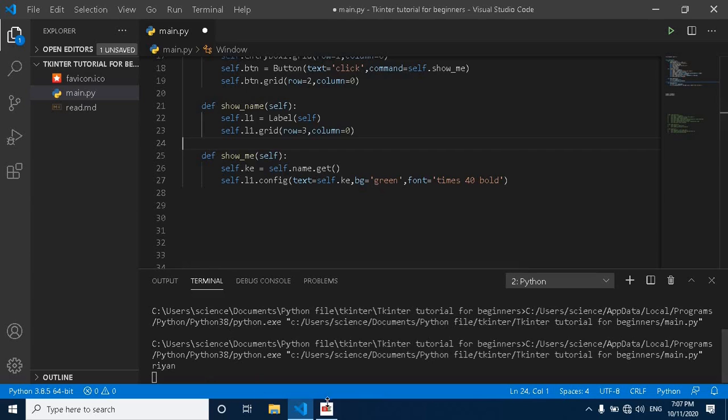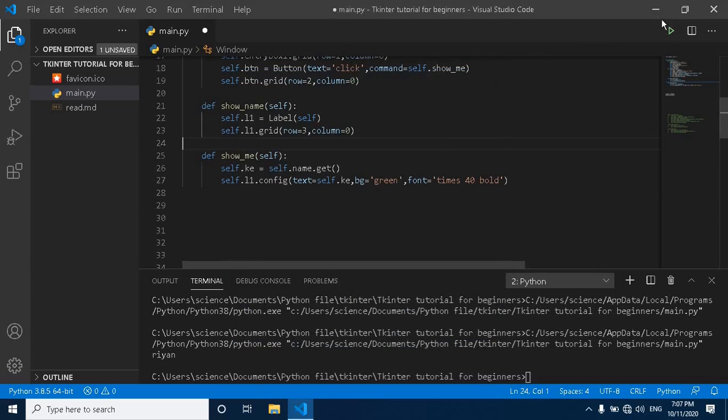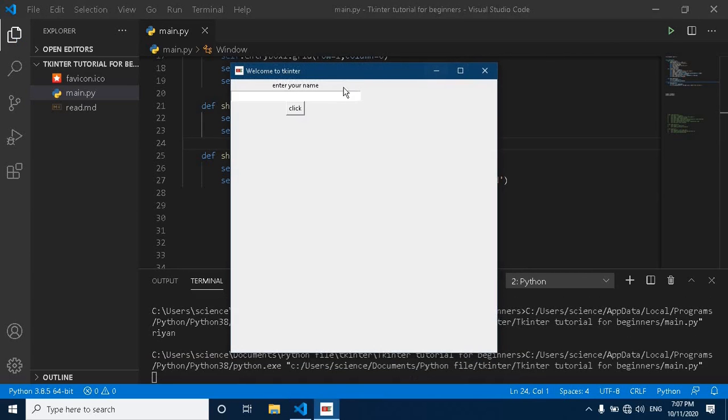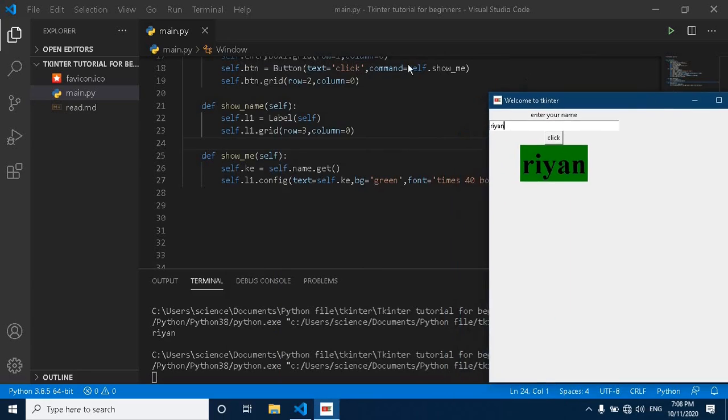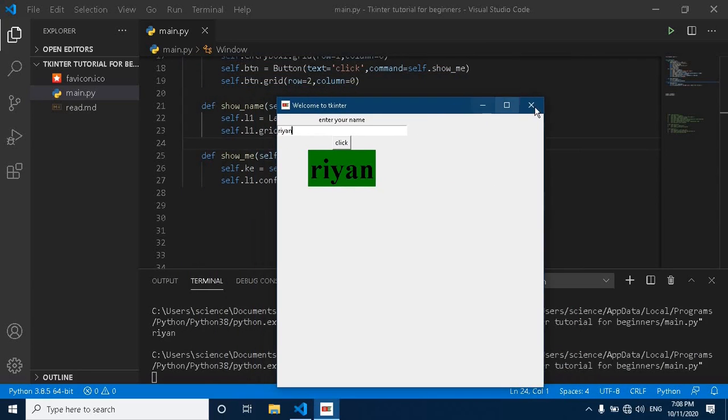Now if I run this again and enter some name here and click this, it is perfectly working.